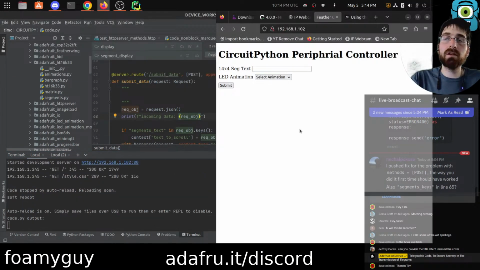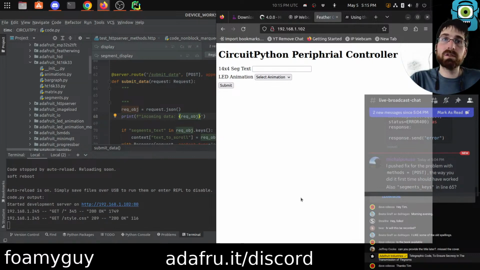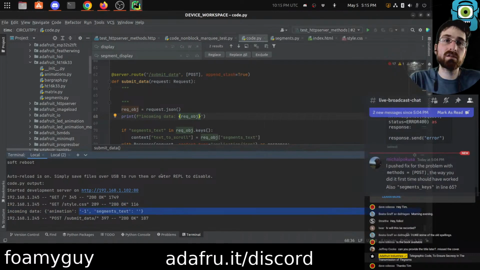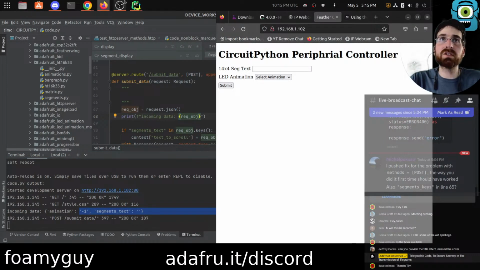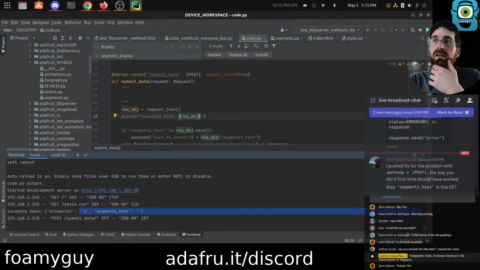Okay, so theoretically, oh, it's reloading again. Just gonna refresh the page again and make sure it doesn't reset the device there again. Okay, perfect. So theoretically, this will send our selection now. Including, I guess, technically, it should send the -1, so let's do a submit. We did get back a 200. Our animation is still running, which I'm actually, well, am I surprised? No, I'm not surprised. Our marquee has stopped.